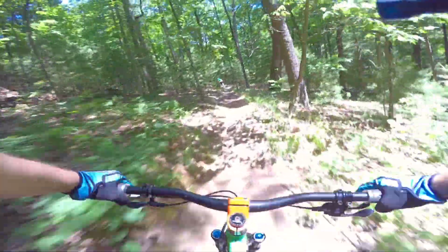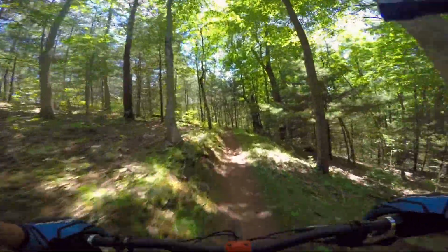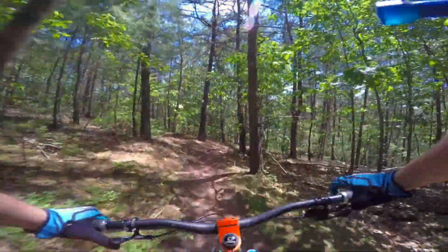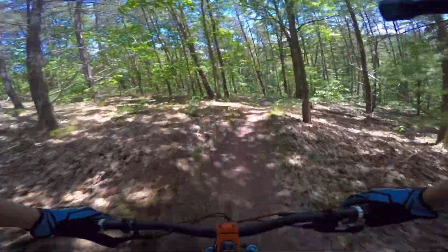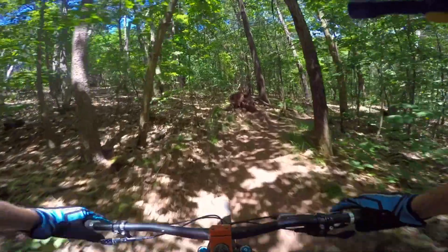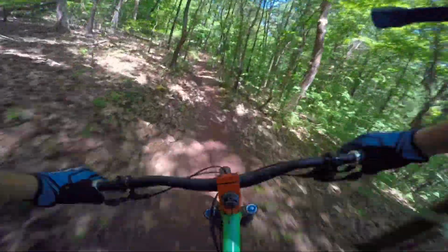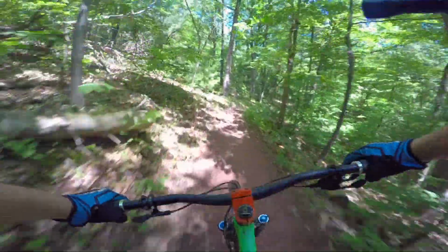Give a little space and have some fun. It's almost guaranteed anytime you come up over a big hump or a whoop here that the trail usually turns and changes direction directly after it, but not until you're already over it and weren't planning on it. So that's kind of some of the places where newer individuals can end up running off the trail. So first time through, manage your speed, learn the trail, and then usually take this loop for a couple laps while we're here and keep warming it up and getting faster each time.